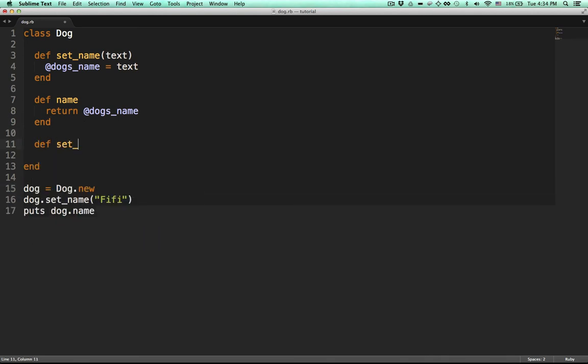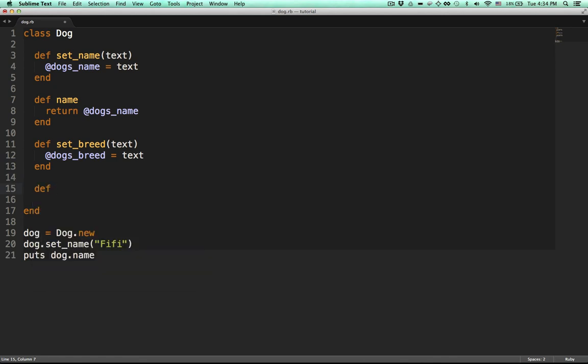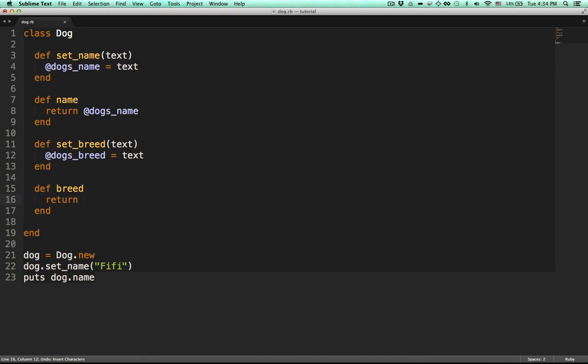So we can have a setBreed method, which will also take some text, and we will say dog's breed is text, and then we can create another method called breed, return the dog's breed instance variable, and it becomes an instance variable simply because it has an @ at the beginning. And note that the @ is actually considered part of the variable name.